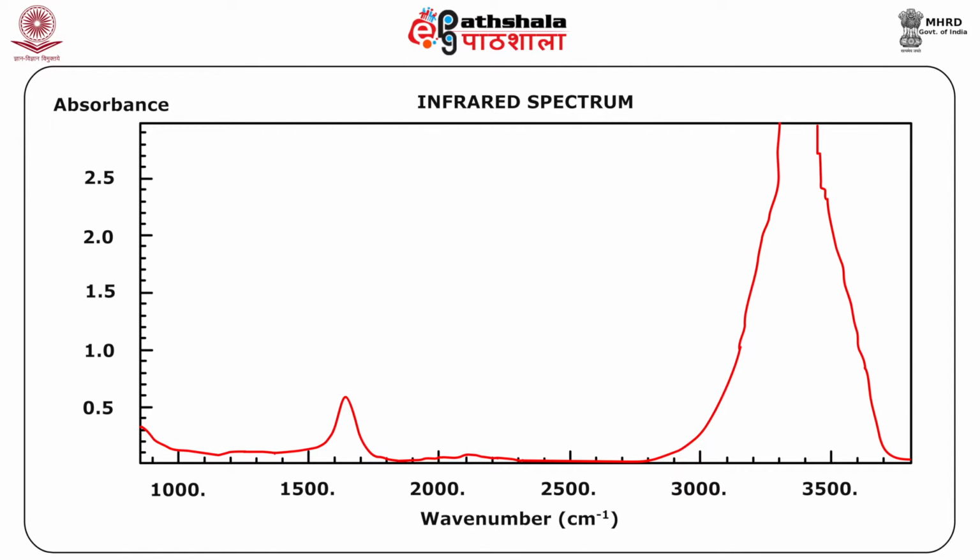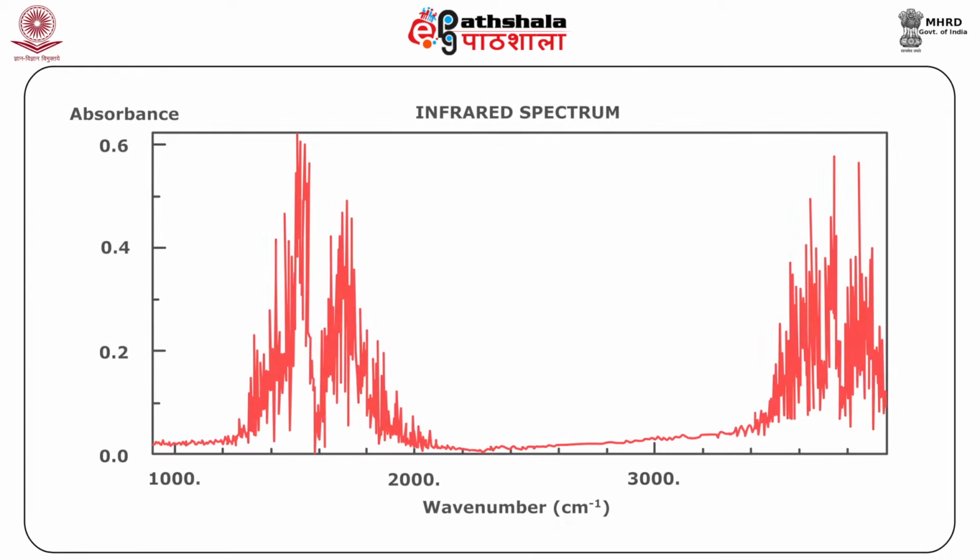It is shown in this figure, and you can see that in the infrared spectrum of liquid water, the small peak near 1600 cm^-1 corresponds to the bending mode. You had seen that it was around 1595 cm^-1, and the broad peak corresponds to the two stretches which are close in frequency. One is symmetric, the other one is antisymmetric, and you had seen that they are both close to 3700 cm^-1. But when you look at the gas phase infrared spectrum of water, you see a lot of rotational fine structure. The gas phase spectrum has many more features.